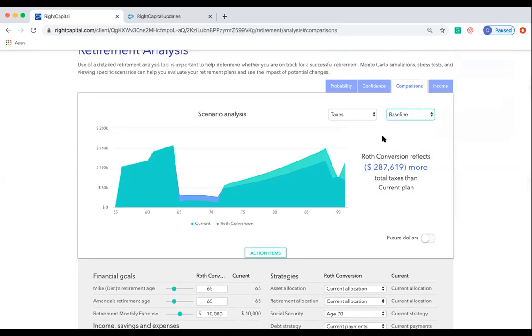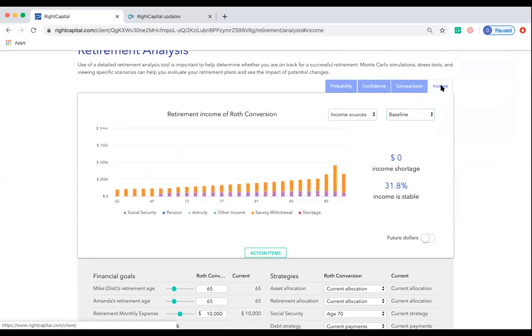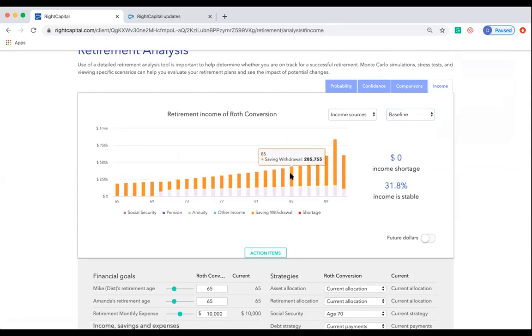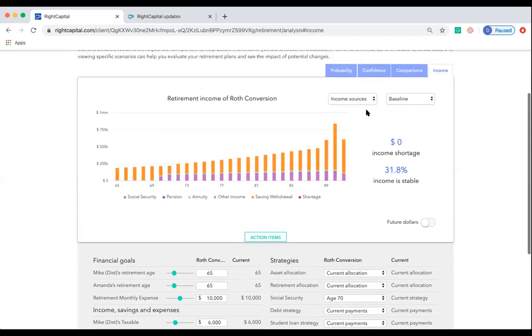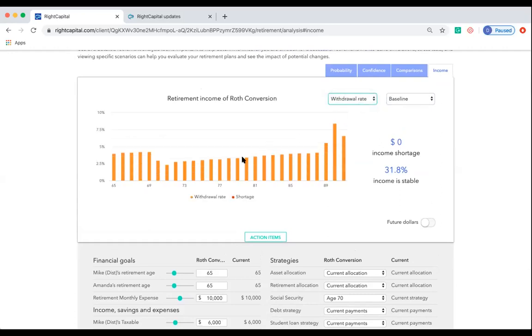And to take it one last step further, you can always then show, with this in place, what does your client's income look like over their retirement? How are they funding their goals? What kind of savings withdrawals are they pulling on a year to year? What kind of guaranteed income do they have? Are we going to be recommending other income strategies from annuities, or is delaying Social Security the best option? This is where you can really see how much they're pulling from those invested assets within this specific Roth conversion plan that we're talking about.